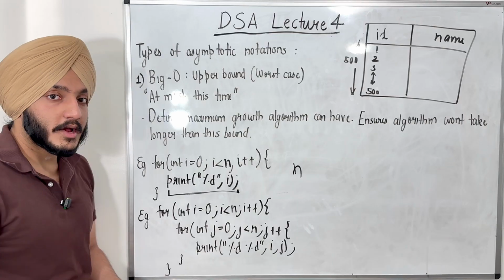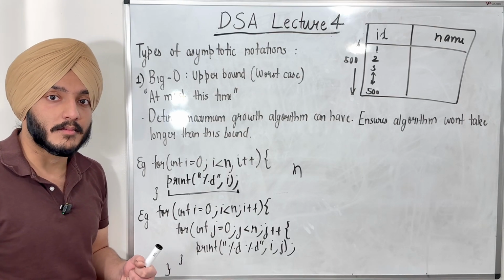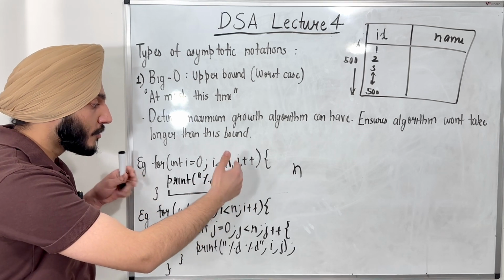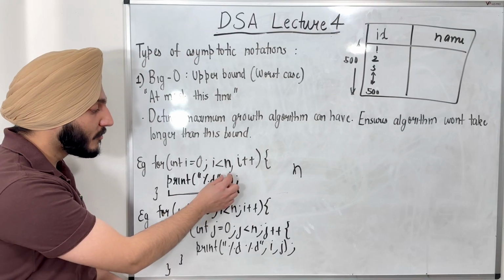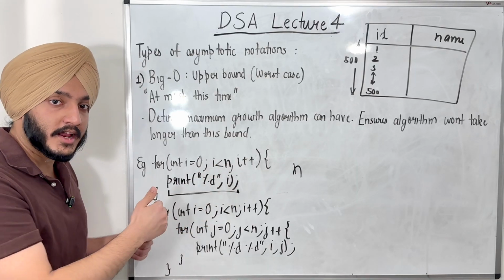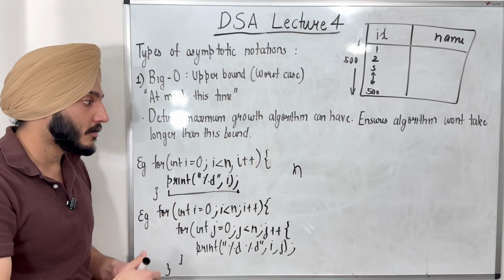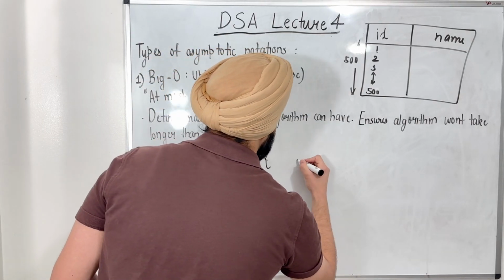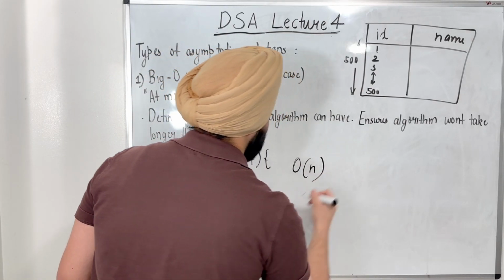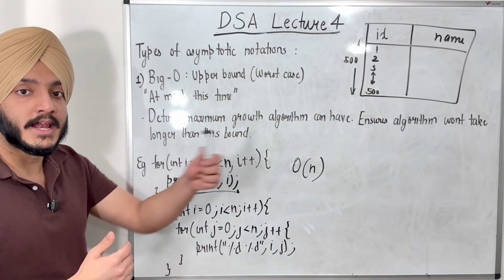So whatever, in this case, the worst case, the best case, whatever it is, they are both going to be the same, right? The number of operations would always be equal to n, because I'm printing this value i n times, right? Starting at 0 until i is less than n. So what is going to be the big O of n? In this case, it would be order of n, right? I hope that makes sense. Why? Because there are n number of operations.